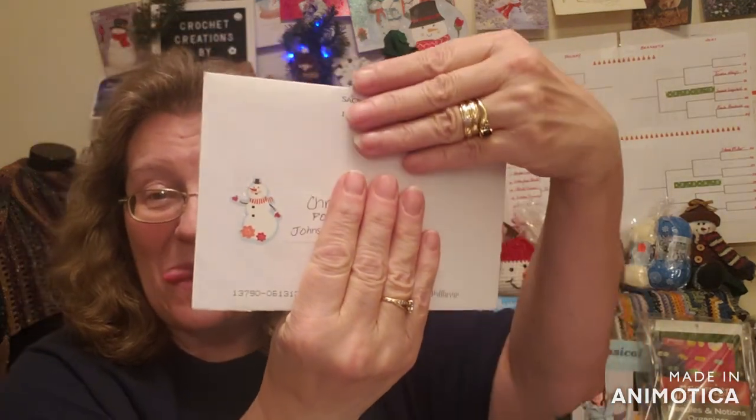Tomorrow I will add another sock yarn under the tree, because I don't have any and that was one of the choices. I do have some smile mail here — I have a card and it has a snowman sticker on it. I'm going to open this up tonight. It is so cute!